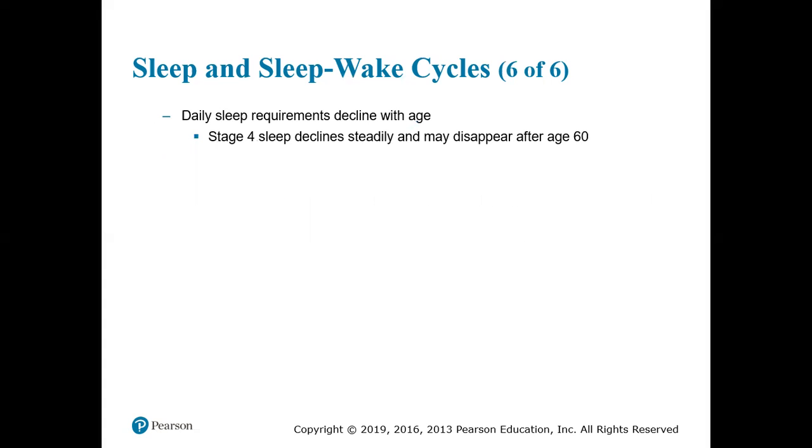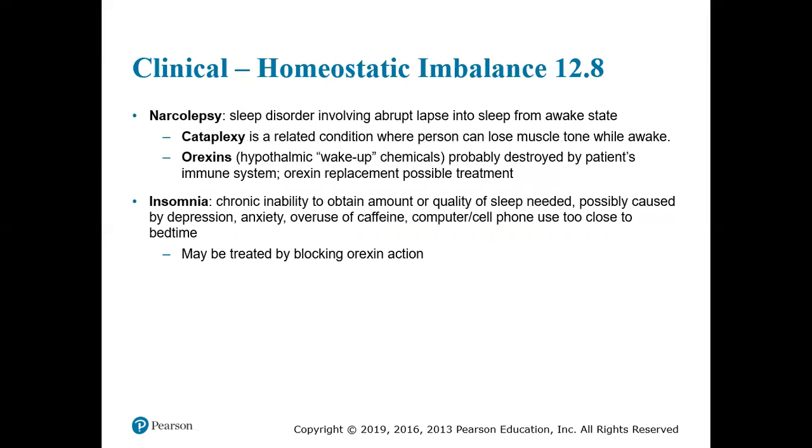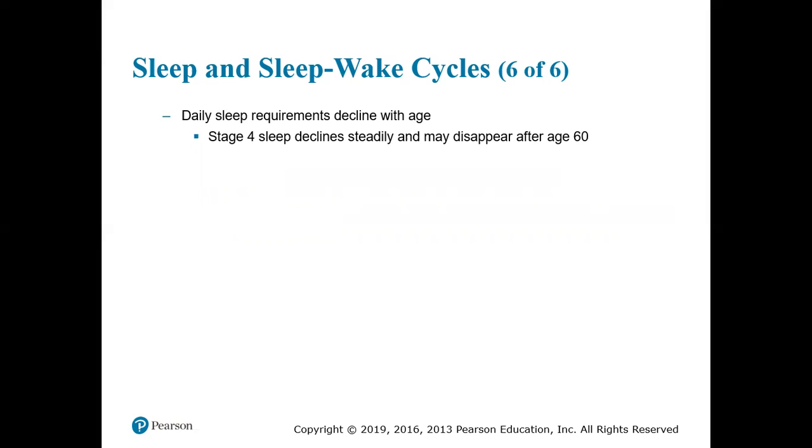Sleep requirements will decline with age. Stage 4 sleep will decline steadily and may disappear after age 60. I will say that not everyone needs the same amount of sleep. Some people do better on less than 8 hours, some more. It depends on the person and what's going on within them biochemically, and there's a large hormone contribution in it.